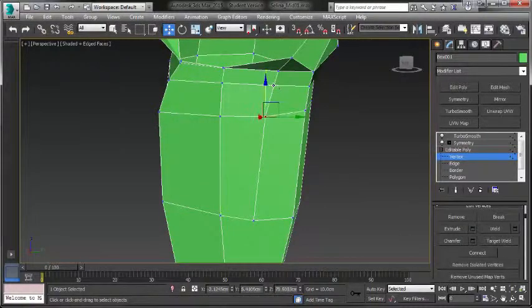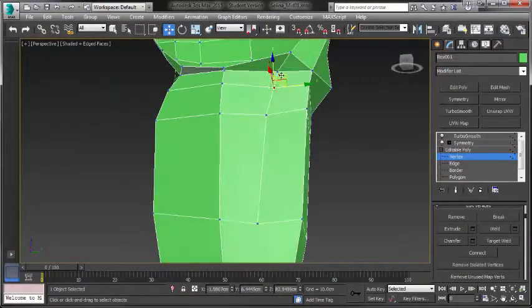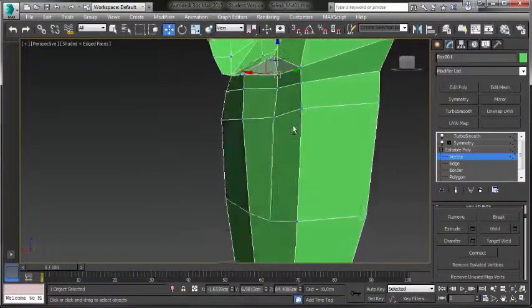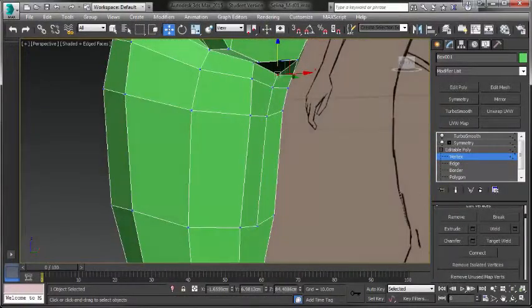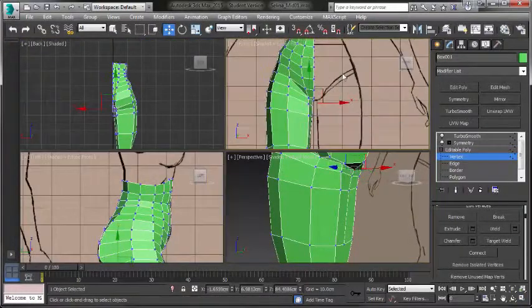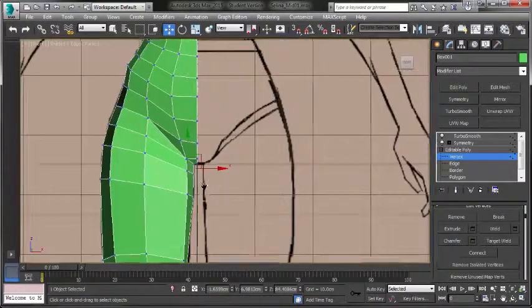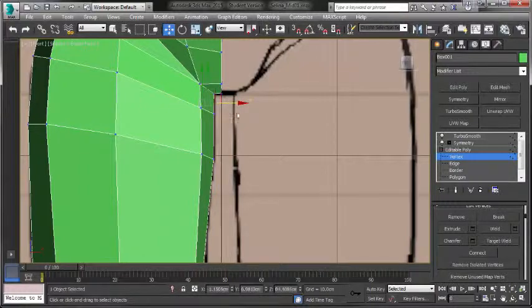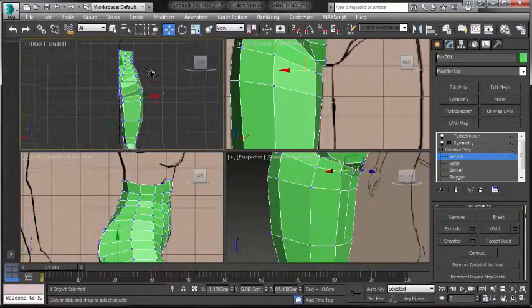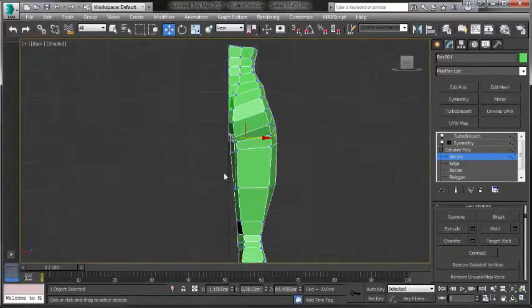Rounding off the edge loop as well, and bringing this down ever so slightly. So if I go into the front, yep, might be easy to see from the back.